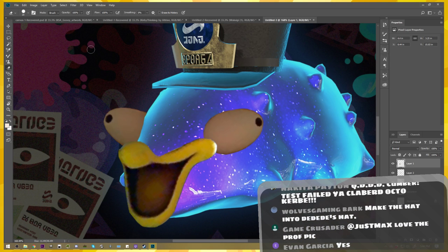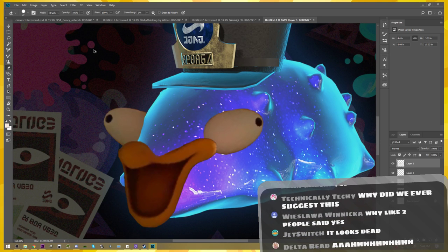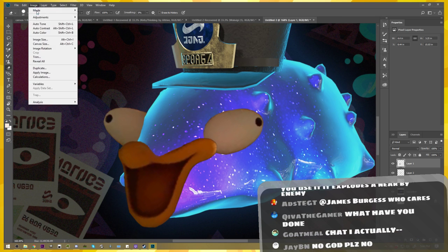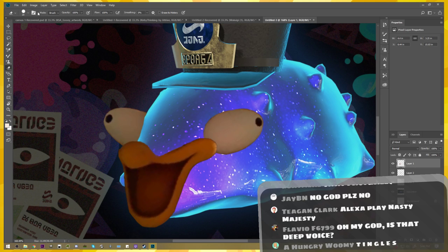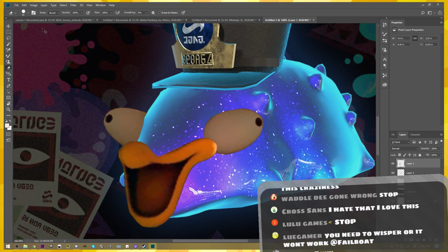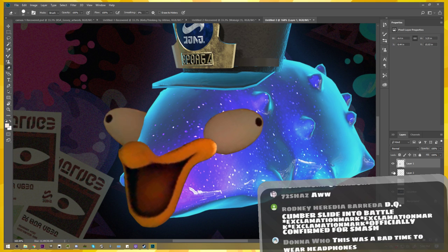All right, that yellow is obnoxious. I don't like that yellow. We're going to get rid of that. Auto color, that's a little bit better. And what's auto contrast? Let's try auto color. And then let's do auto contrast. Yeah, I like that one.